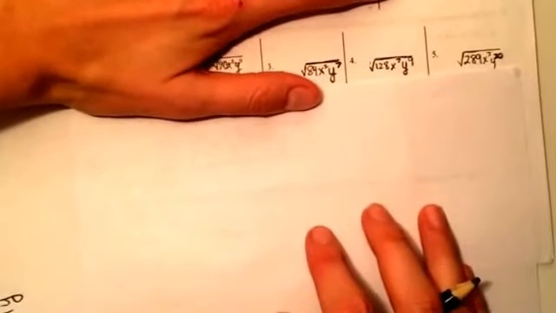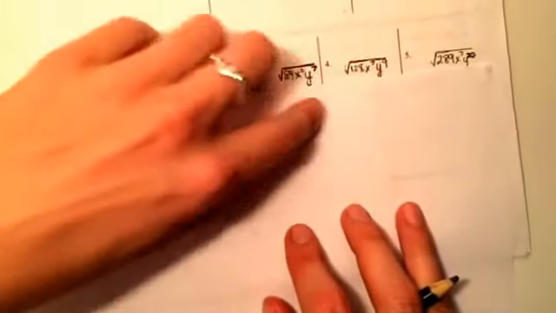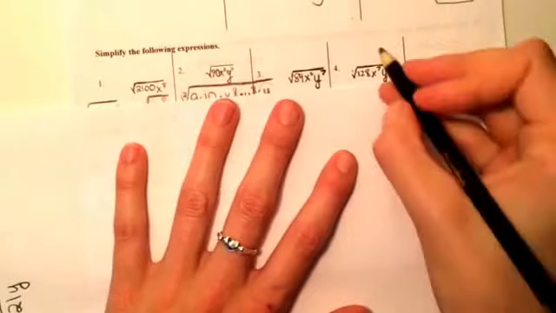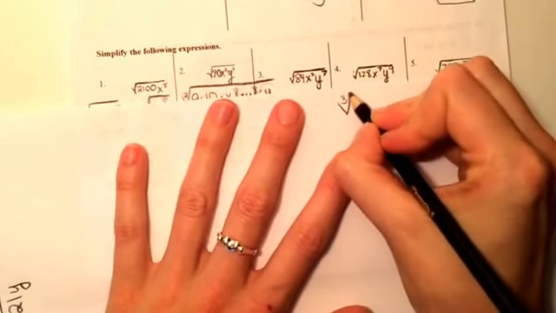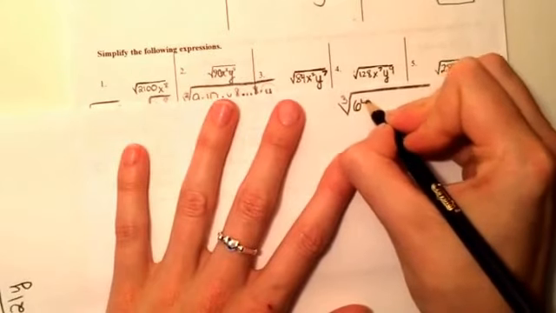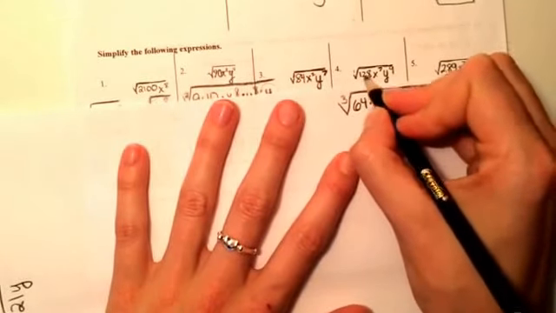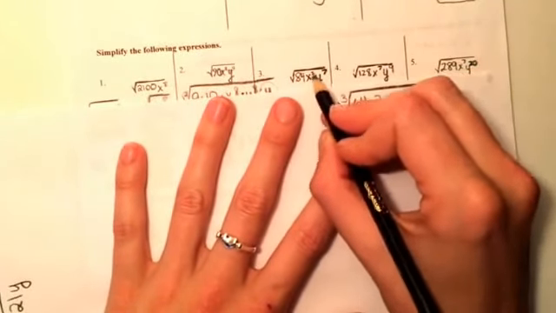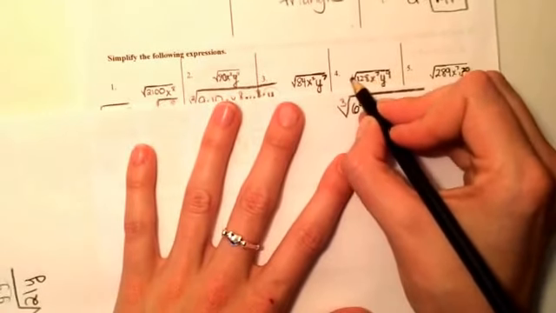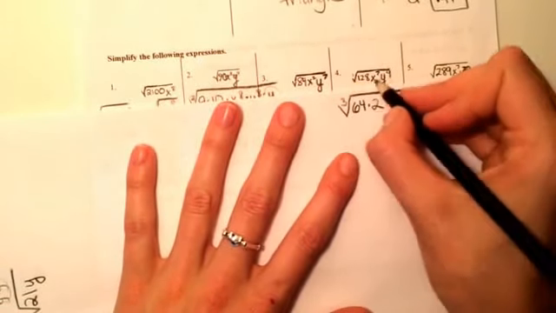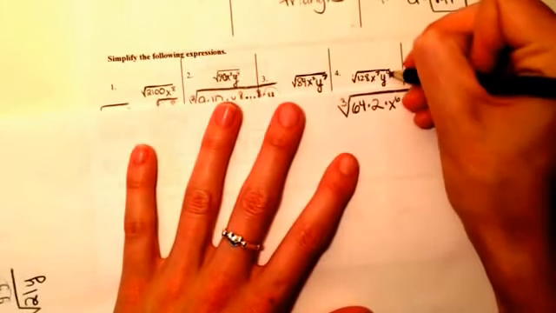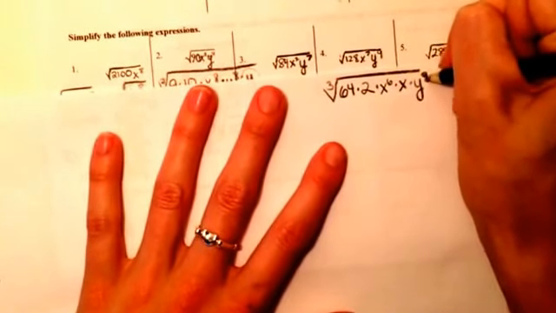Number 4, we're doing a cube root this time. So the cube root of 128 x to the 7th y to the 9th. So 128, that's not a number that has a perfect cube root. However, it does have 64 as a factor. 64 times 2. That'll get you to 128. X to the 7th. So remember before we were trying to look at even and odd exponents, because if it were even, we could pull that out easily. Here we're looking for multiples of 3. So I could write x to the 7th as x to the 6th times x. And then y to the 9th already has, or 9 is already a multiple of 3.